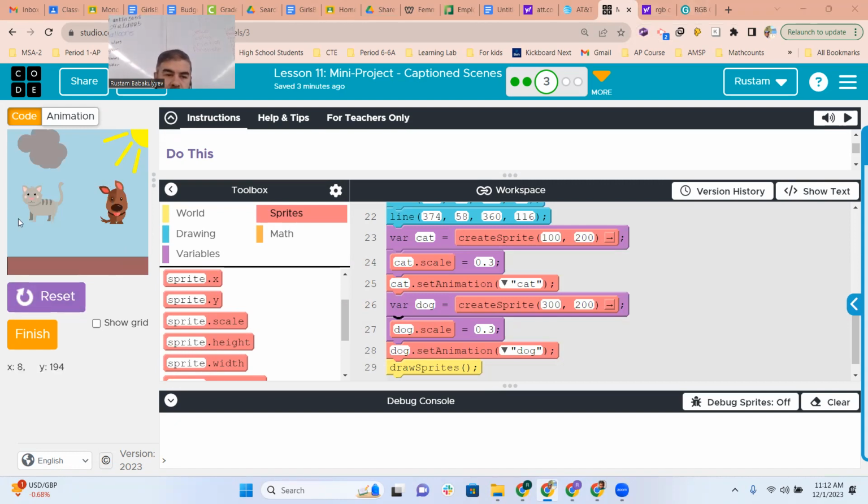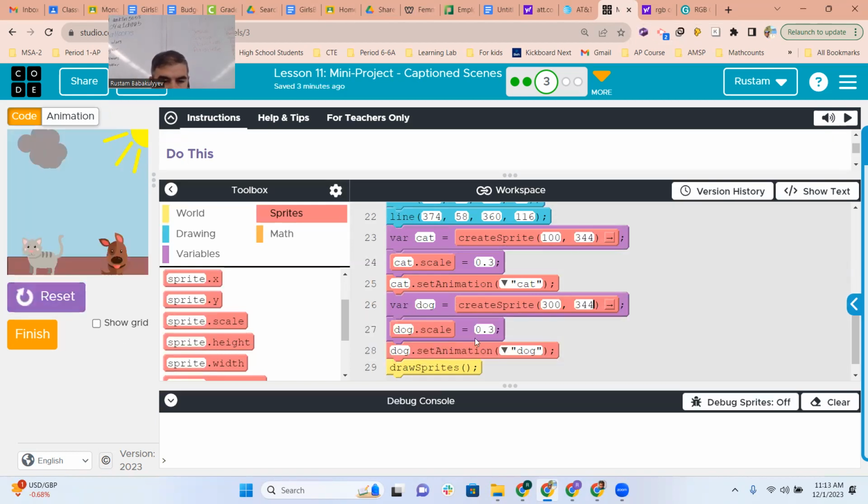Now I want to bring them down closer so they stand on the ground, not floating. The cat will be moved down here. So I need to add, let's say, what's the coordinates of this? This is 204. And I need to bring it down to 344. So 344, same for dog, 344.